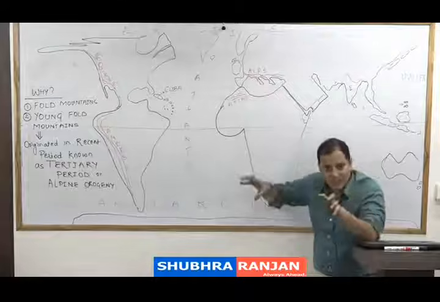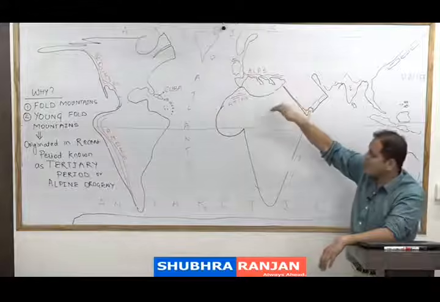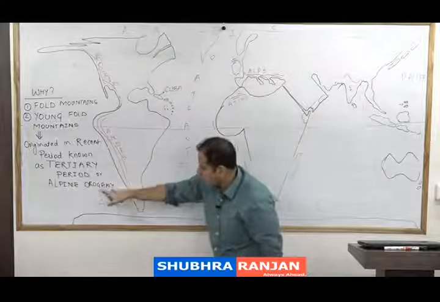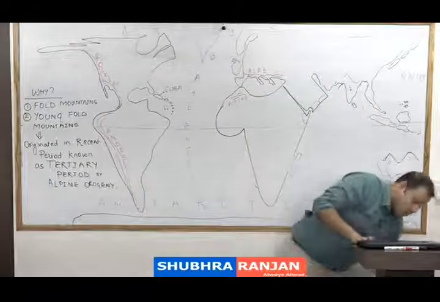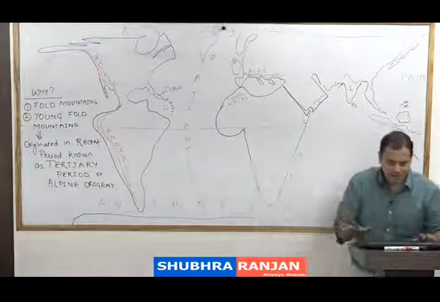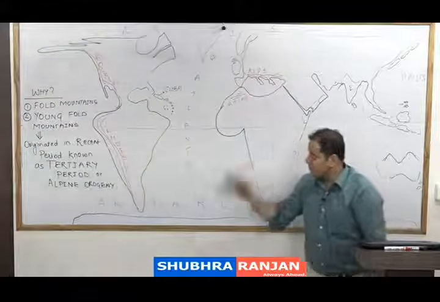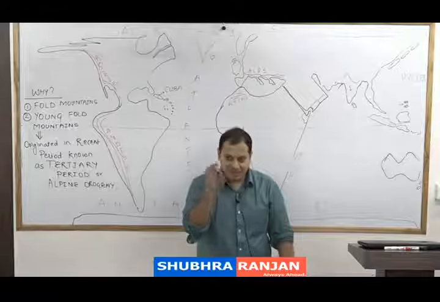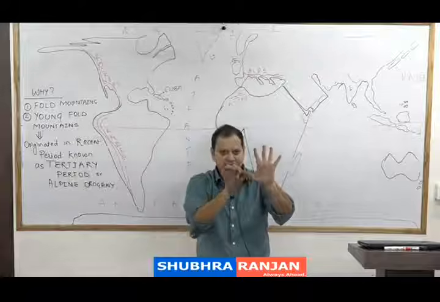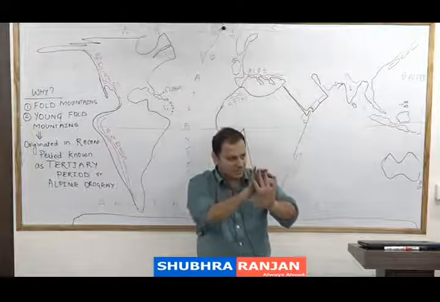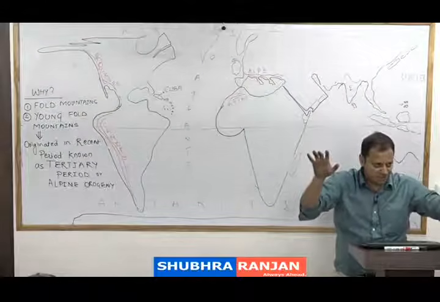And this origin is known by a different name, the alpine orogeny. Why alpine orogeny? Because the Alps were formed. Now there are two words here, oro and geny. Oro means mountain and geny means origin. So in the period in which the Alps originated, in the same period the Andes, Rockies and Himalayas originated, and therefore we call them young fold mountains. So whenever you go to the preliminary examination, just remember one simple thing: Rockies, Andes, Atlas, Alps and Himalayas are all cousins. Why? Because they originated in the same period, and as a result their height is very high over the period of time. Got it?